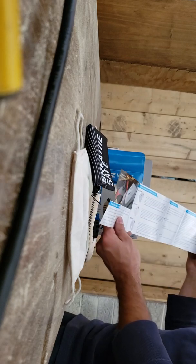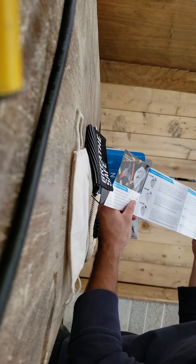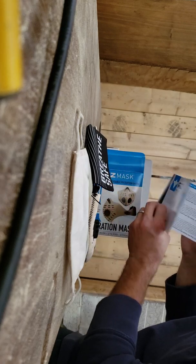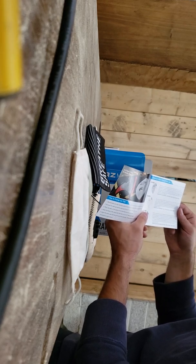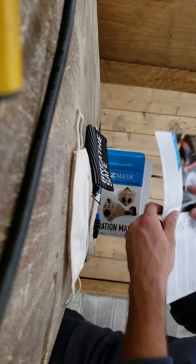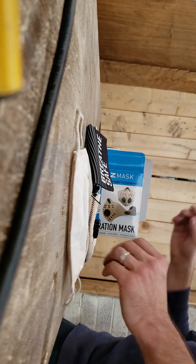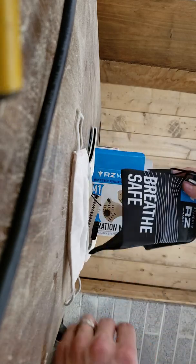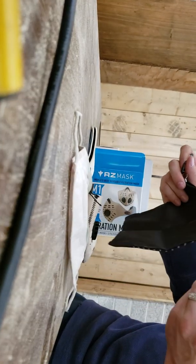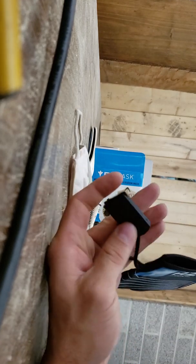It just tells about the product. Different kind of filters. They have an F1, F2, F3, and as that increases, it looks like the highest one has, it says common uses. You can look through all of this information on their website. And something to keep it dry. Got a storage sack there that zips, and have to figure out what that's for. Looks like it's designed for something.